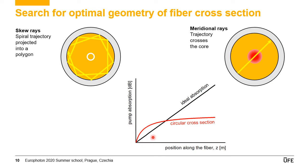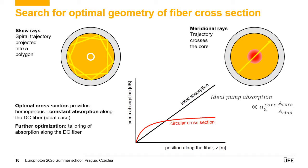At the beginning, meridional rays have good overlap with the signal core and transfer the energy to the signal. However, as they get absorbed, we have only skew rays that do not mix with the meridional rays, and so we get saturation of pump absorption. To eliminate skew rays, fibers with irregular shape of fiber cladding were developed. In the first optimization step, we look for such a cross-section that provides absorption proportional to fiber length.